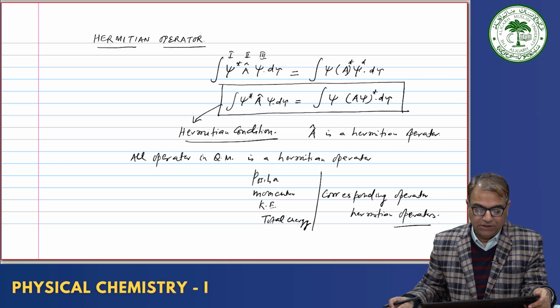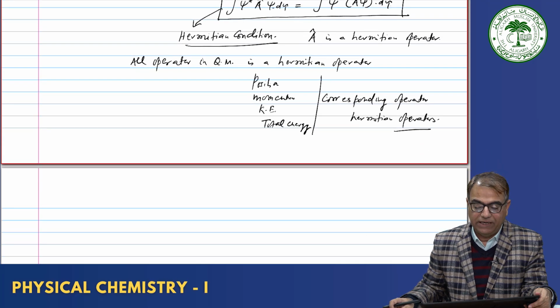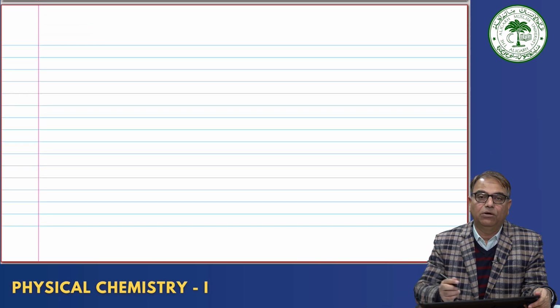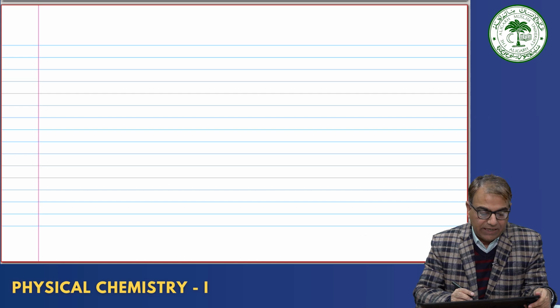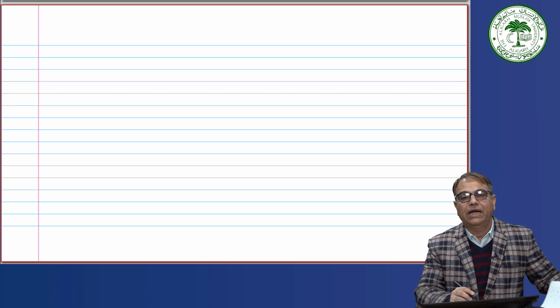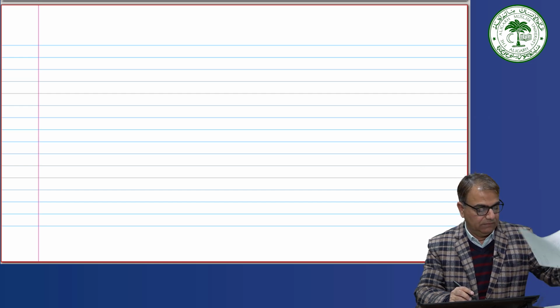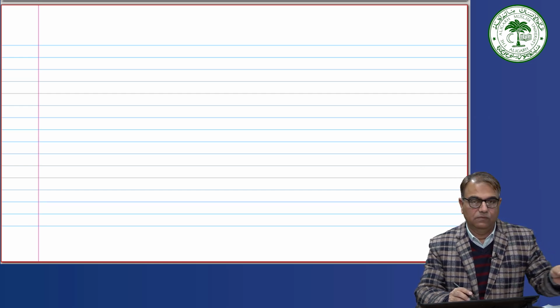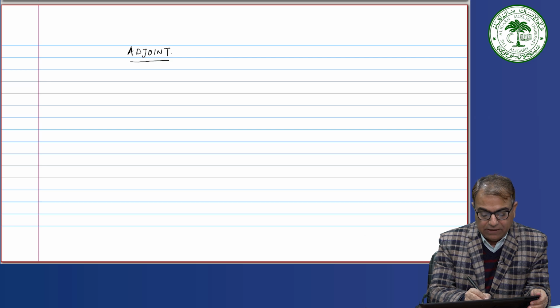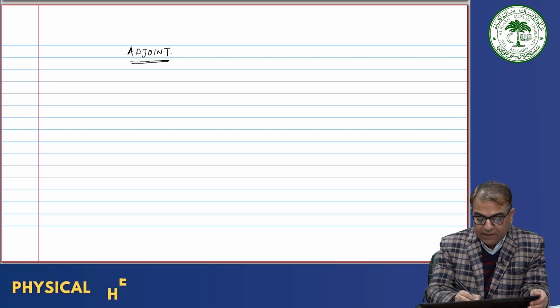What are the characteristics of a Hermitian operator and how can one check whether an operator is Hermitian or not? For finding out the Hermitian property of an operator, what is important is knowing the adjoints. Those who are from mathematics must have done it. Adjoints. Okay.